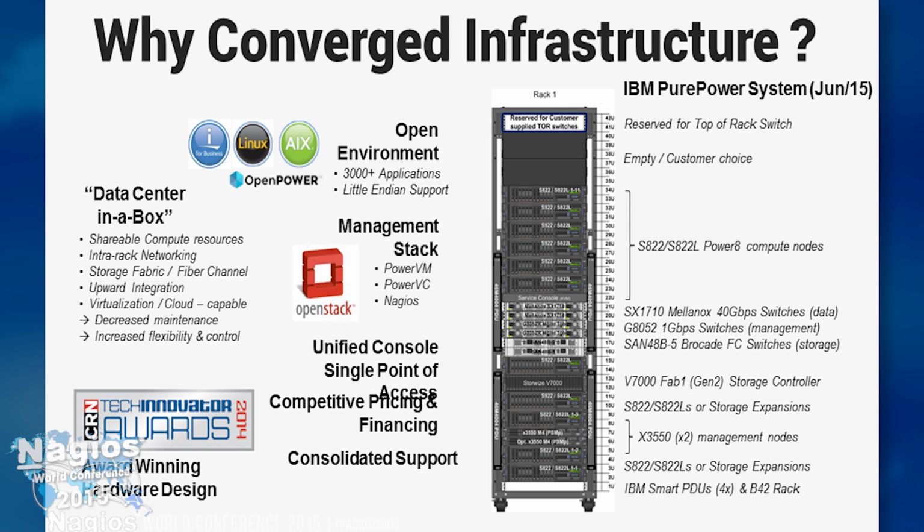Okay, so what is a converged infrastructure? For those who don't know, I like to call it a data center in a box. Basically, it's a solution that has all the elements that you would find in a real data center, but it's compact. If you look at the right side, it shows what we put together as the first offering. It's called a PurePower system. It was delivered in June.